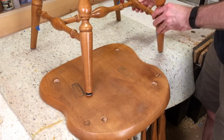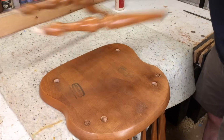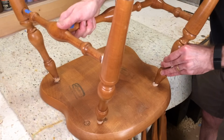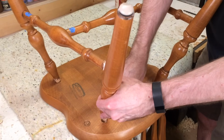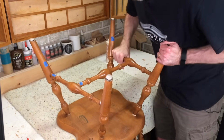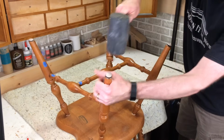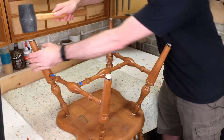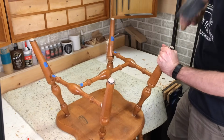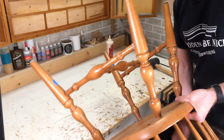I'm going to put this part in here just to get it set in the right spot and then flip it over. So the back legs here go in first and then the front legs go in, and then I take a rubber mallet and set each of these in. Okay, and now we can take this out of the way.